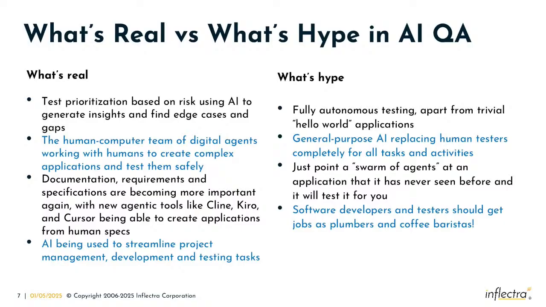QA means what is the quality of this application, and I've got a team of humans and machines working with me. They will do a lot of the testing. I care about the quality. Quality is a much bigger thing. Quality is how is the application developed? What were the requirements like? What code do we generate? What risks do we find? It's a much bigger topic.